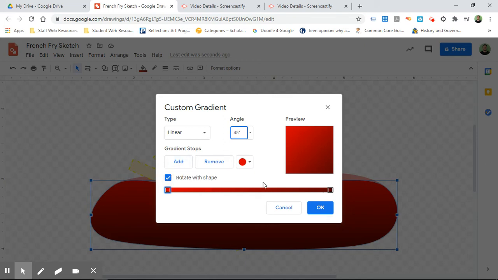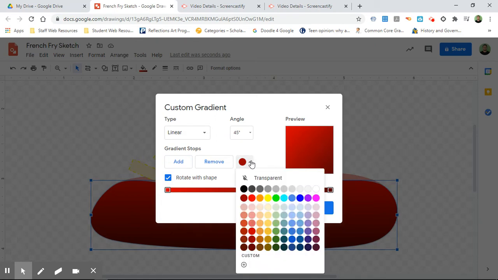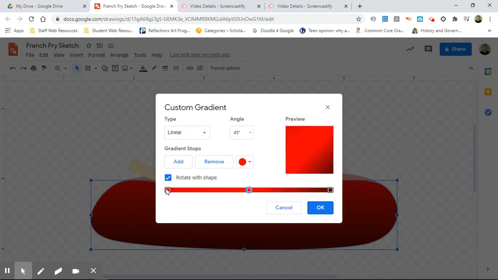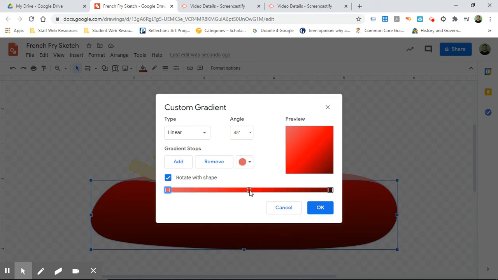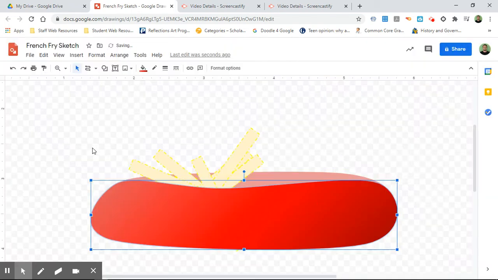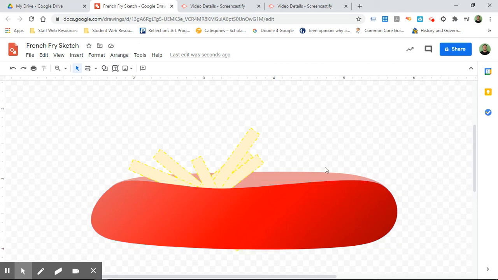Say I wanted to, I'm going to bring this over here, I'm going to say add, and I'm going to make this the more basic red. What I'm doing is clicking on these little things here, and I'm going to make this one a lighter pink, right? And this one I'm going to make a little bit lighter. Now let's see how that looks. Now it looks like the light's coming over here and onto my basket. But now the top looks a little weird.